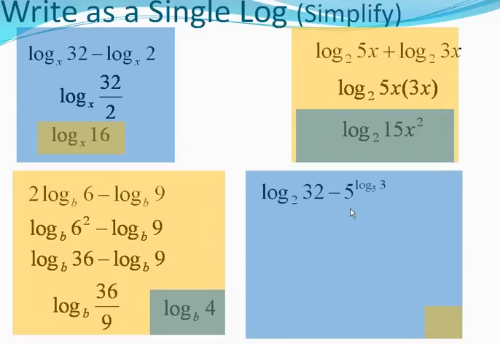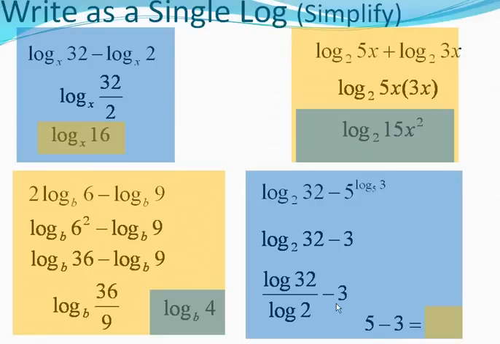And then the last one, you should recognize that the second logarithm there will easily simplify out. The 5 raised to the log base 5 will cancel, and it leaves you with just 3. And then this first part in the second step, log base 2 of 32, you could use the change of base formula from yesterday's notes to simplify that, or you could just think about what number you have to raise 2 to get 32. 2 to the 5th power is 32, so that is just 5, and then we subtract the 3 and you get 2 for that.